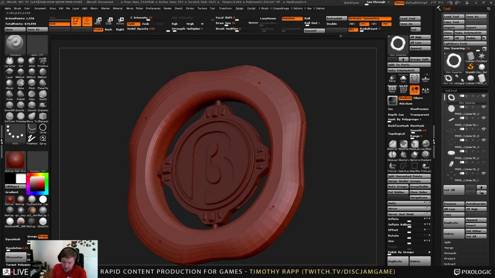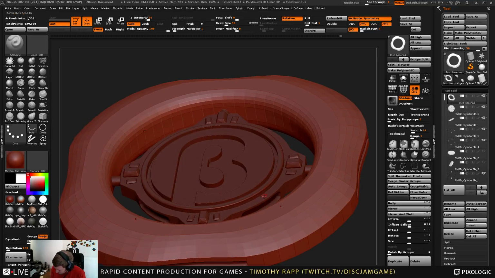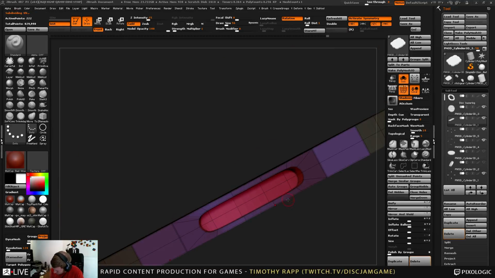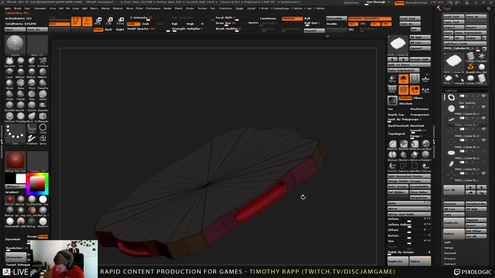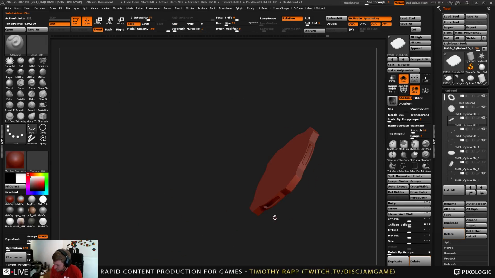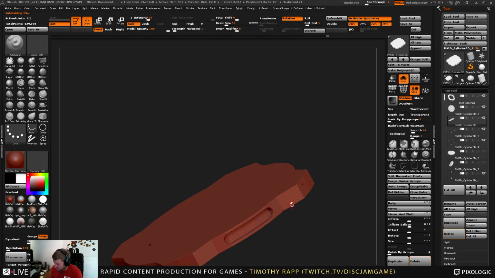Wipeout, you haven't missed much. I made this little disc here. Had some trial and error trying to get these little windows cut out on the inside, but they came out okay. Nice little, and this is all game resolution. The main thing I want to stress is that this is all game resolution right now. So I'm gonna check that in as is, and I'm not gonna need to retopo any of this stuff.